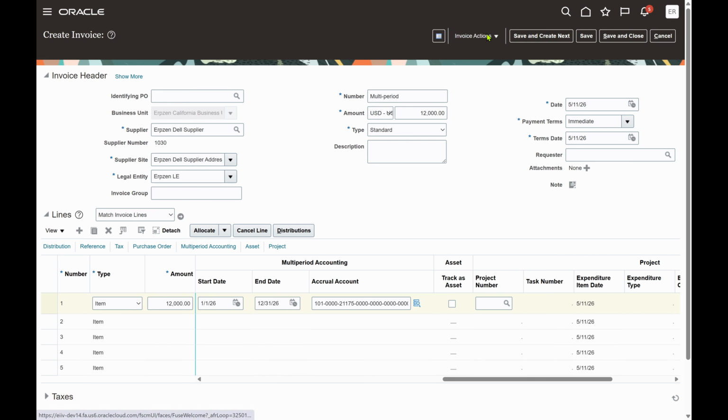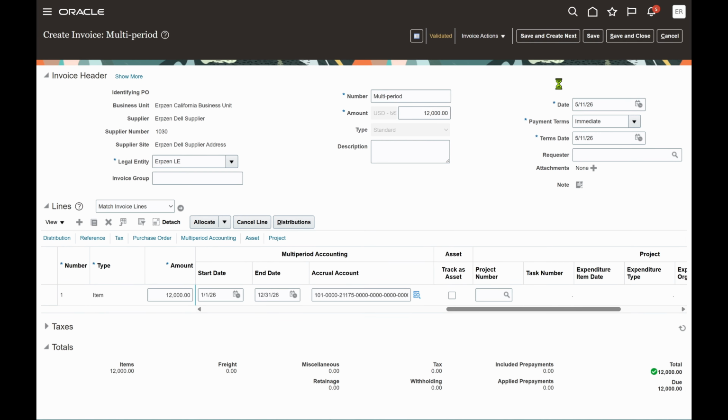Now save the invoice and then validate the invoice.